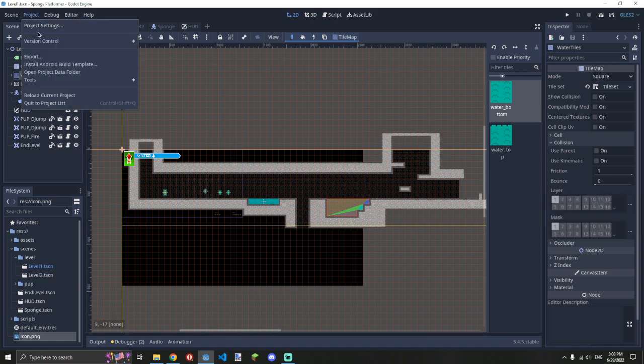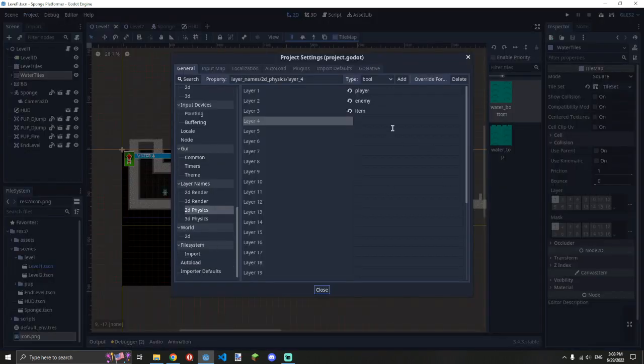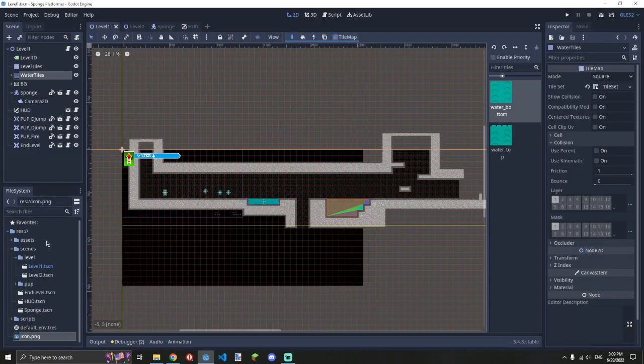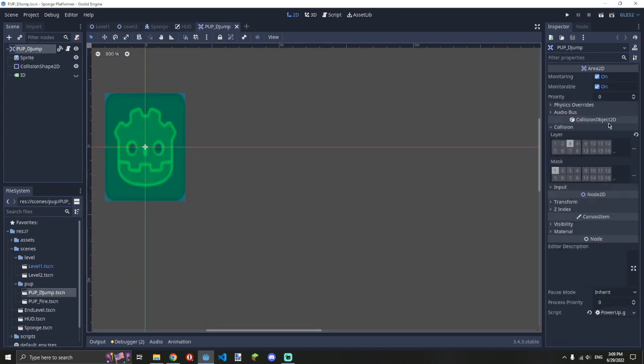Yep, I know what these do. Let's see if we can add one for water. Honestly, we're gonna change this to power up, and then we're gonna add water on. All right, we got collectible, power up, water. So now we actually have to go into each of these power ups and tweak them, because these aren't collectibles. These are power-ups.